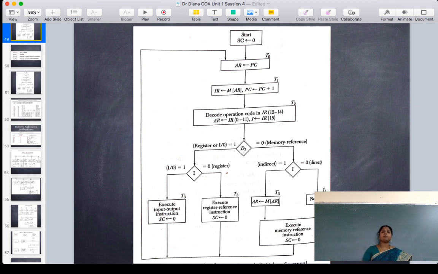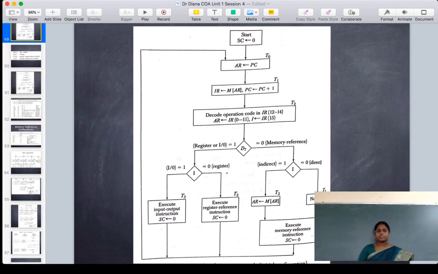If it's a direct memory access, the address is already present in the address register, which we did at time cycle T2. At T2, bits 0 to 11 of the instruction register have already been transferred into AR. So we are not going to do anything at time cycle T3 for direct memory access. With this, we are synchronizing everything at T3, and we start with the execution of any specific type of instruction at time cycle T3. For memory reference instructions, because we require a double reference for indirect memory access, we will start with the execution of the instruction at time cycle T4.